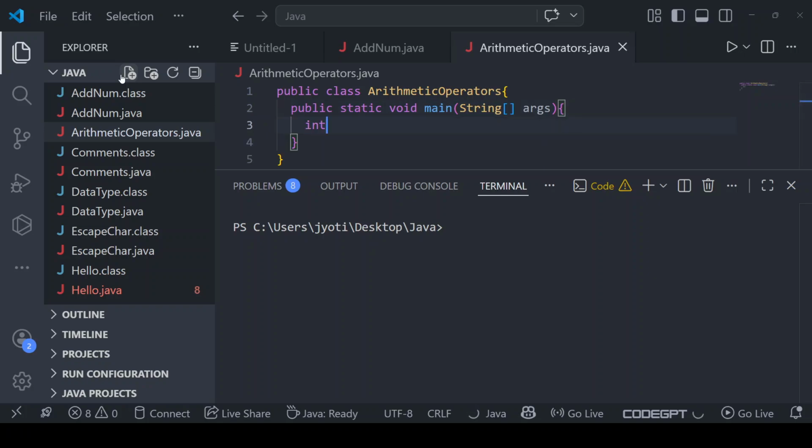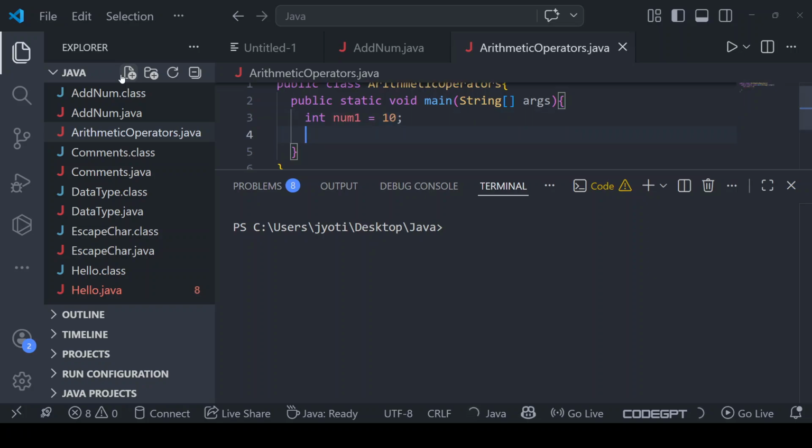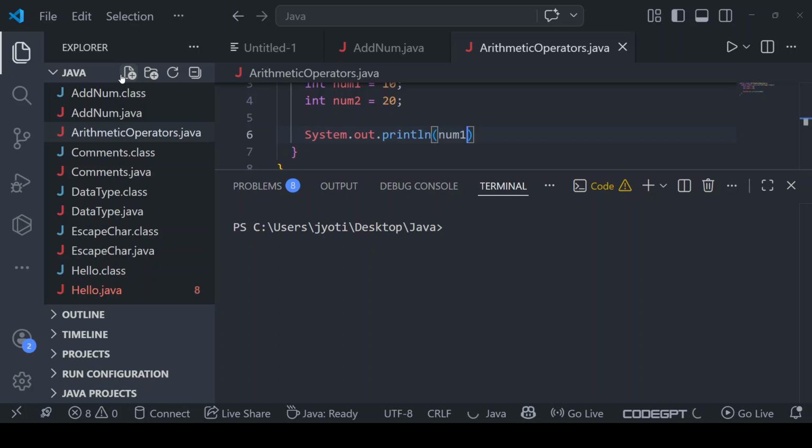So let's have int num1 equals to 10, int num2 equals to 20. And if we want to add two numbers, we'll directly print System.out.println num1 plus num2. So this is addition.